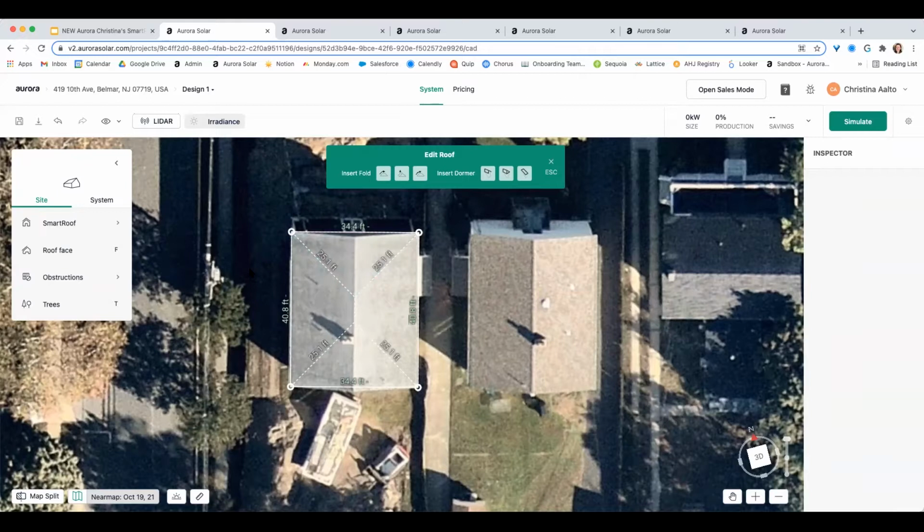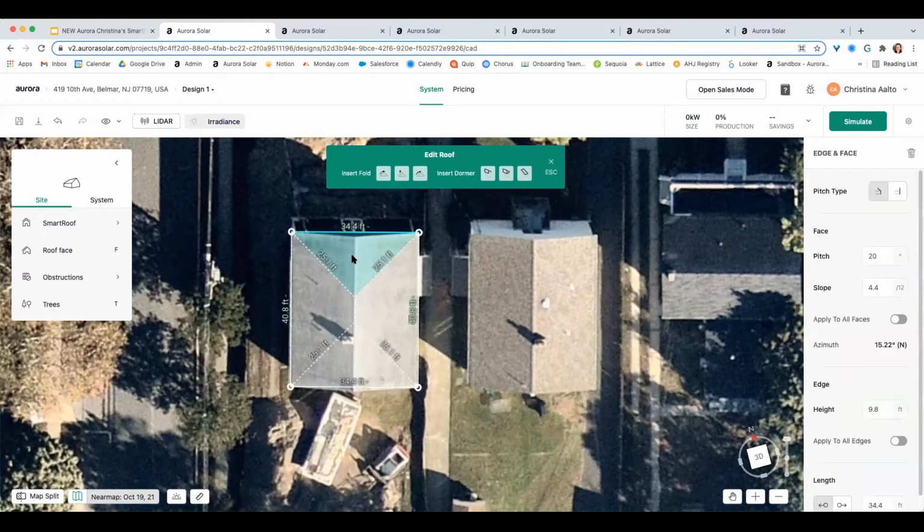So what we want to do is simply identify the major ridgeline and then remove some of the extra roof planes by unpitching. We can see here that this major ridgeline runs north-south. So we know that this roof face does not actually exist, neither does this roof face. A couple different ways to go about unpitching or removing these extra roof faces: I can simply click once on there and it's going to highlight that roof face in blue.